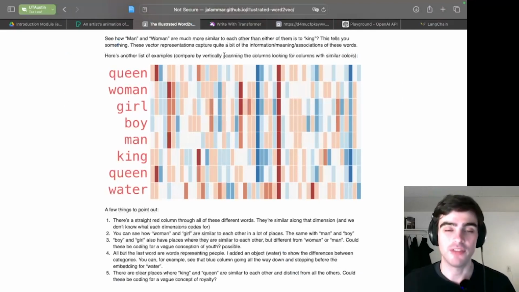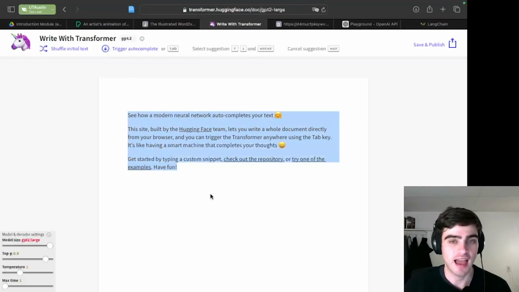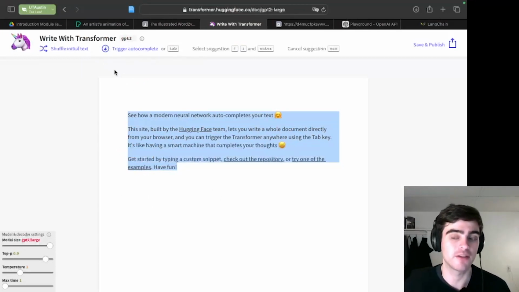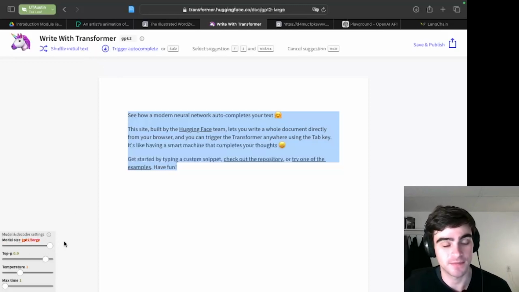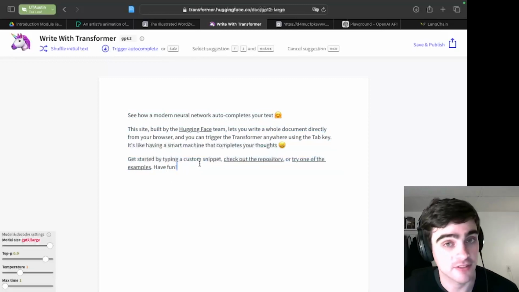So, a language model predicts words. To get a little bit of a better sense of what that really means in practice, I'm going to open up this website that's been around for a while now called Write with Transformer. Write with Transformer lets me load up different versions of GPT, small versions, big versions. GPT-2 is the predecessor model to the model inside ChatGPT.